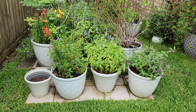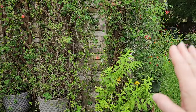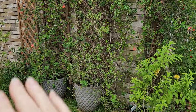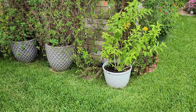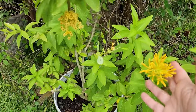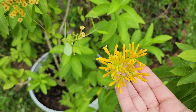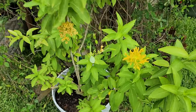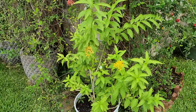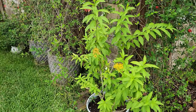But what I do have is I've got along the side gorgeous native coral honeysuckle trellised. I have a yellow cestrum plant that is just a tried and true plant that's a pollinator attractor. I never really talk about this much, and it just is the tried and true plant for me.